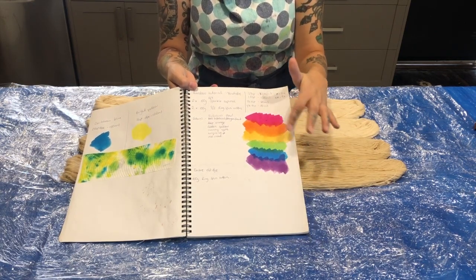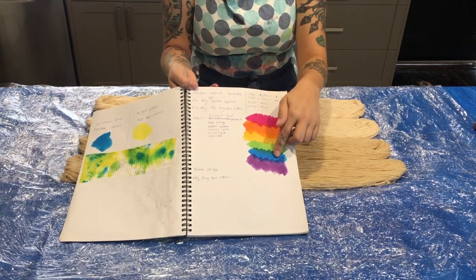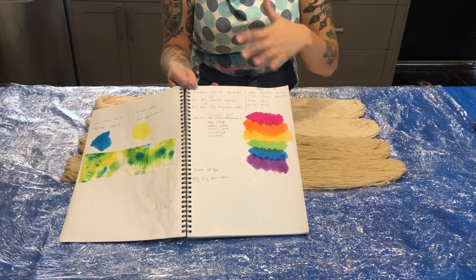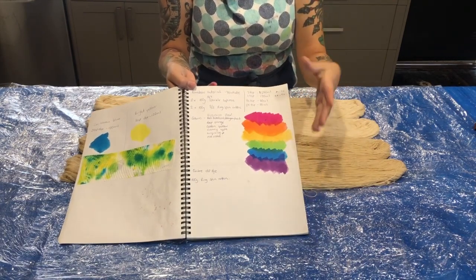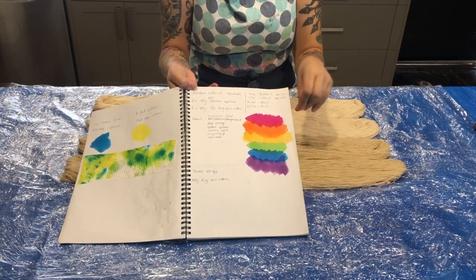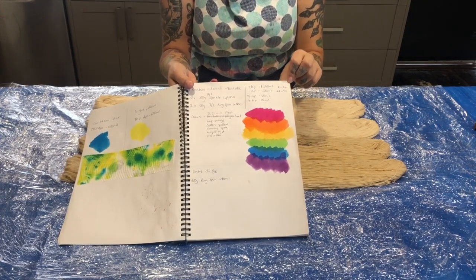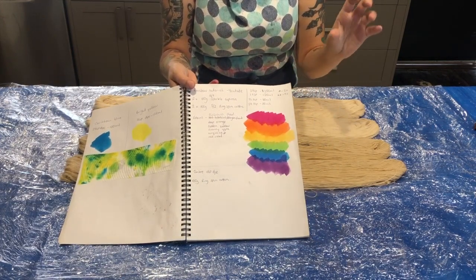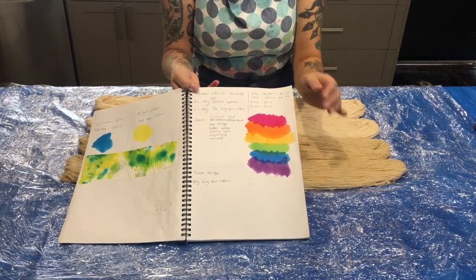Now there are a few colors here that do contain the turquoise color from Dharma, which require heat to help them process to their true color. So I like to mix all of my colors up with hot water. And today, because it is quite cool in Canberra at the moment, I might pop this yarn into the oven just at the end to give it a hit of heat to finish the development. So you can see the colors we have here.